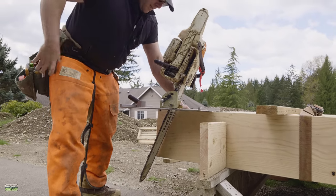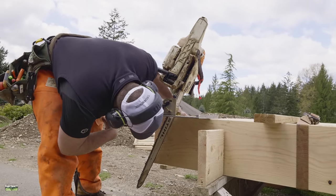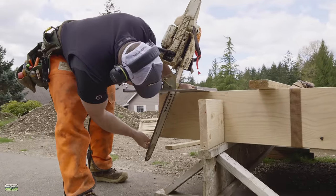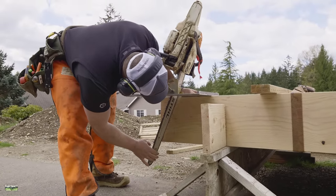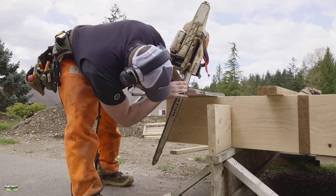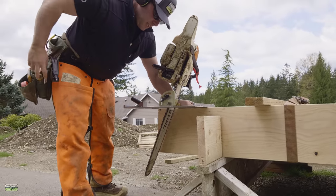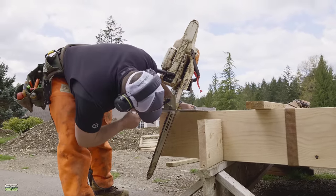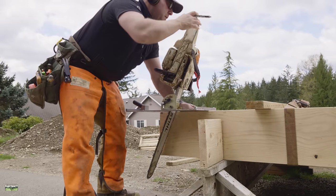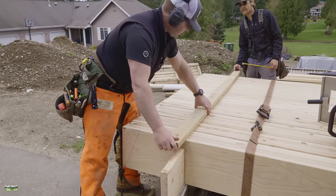Nice and tight. Now without moving it I'm going to check it. I don't like that — I'm going to loosen it up a hair, go a little past. Okay, I like that. Don't crank it crazy tight. I like where the teeth are and I want to be on that side of the line — ask me how many times I've messed that one up. Make sure I have enough stick length.